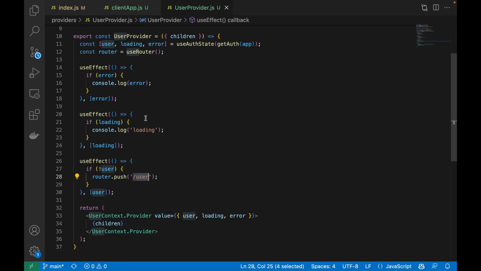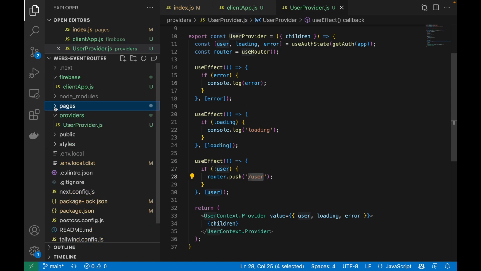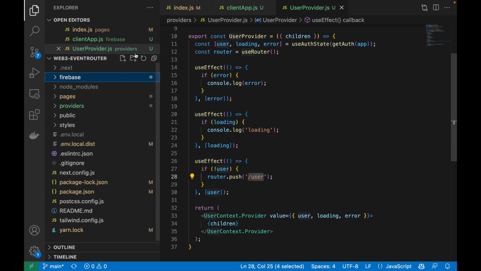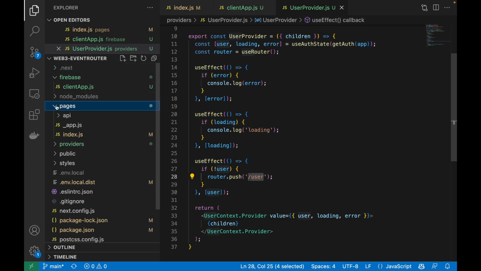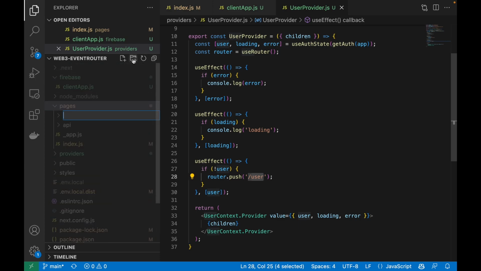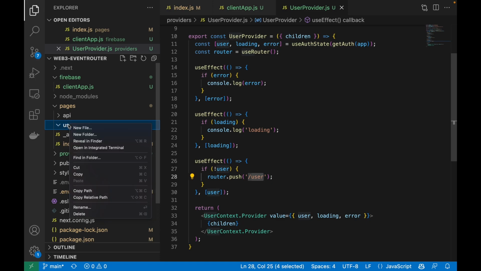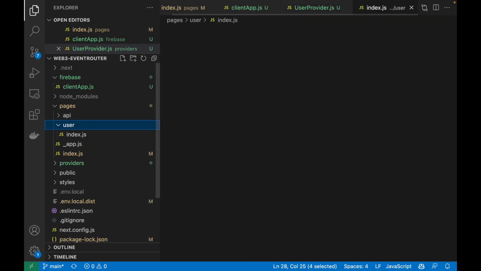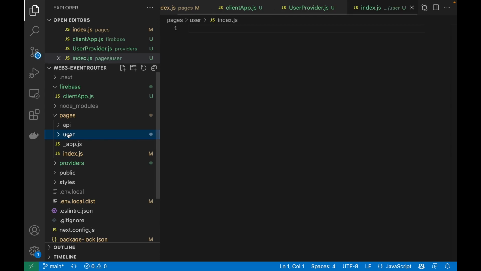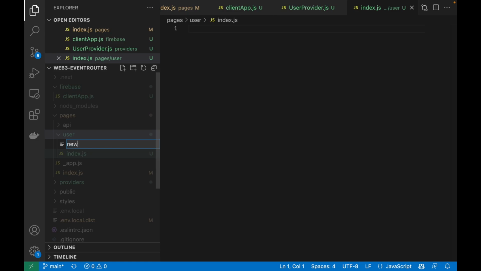So now we need to actually create a user, or create some components for a user. So I'm going to go ahead and create a new directory here, and we'll call the, oh, you know what, this is going to be in the pages, right? So we'll create a new directory here called user, right? We'll call it user, and then inside of the user, let's create two files. We'll create an index.js. So we're going to need a way to create a user, and we're going to need a way to create a new user, right? Or create a user and log in as a user. So I'm going to go ahead and say new file, and we'll say new.js.